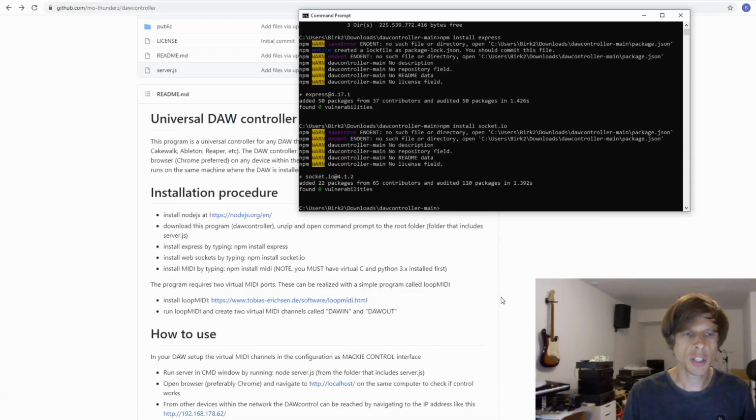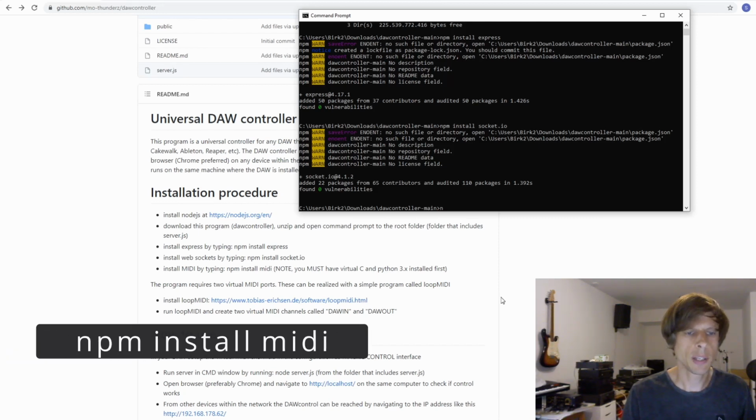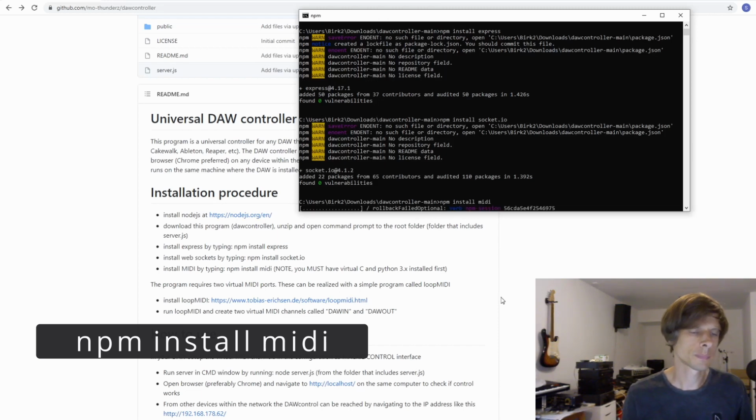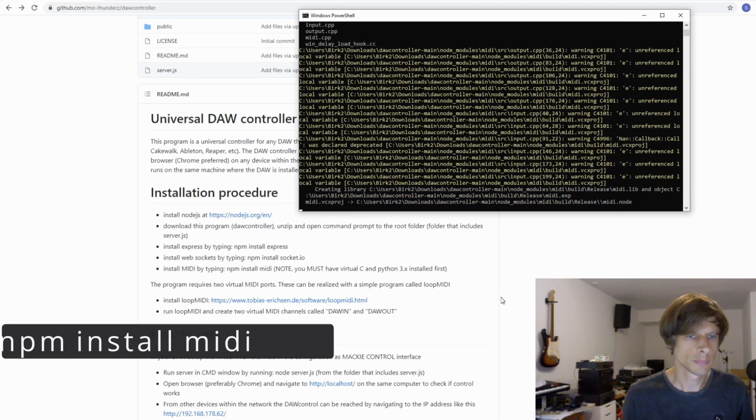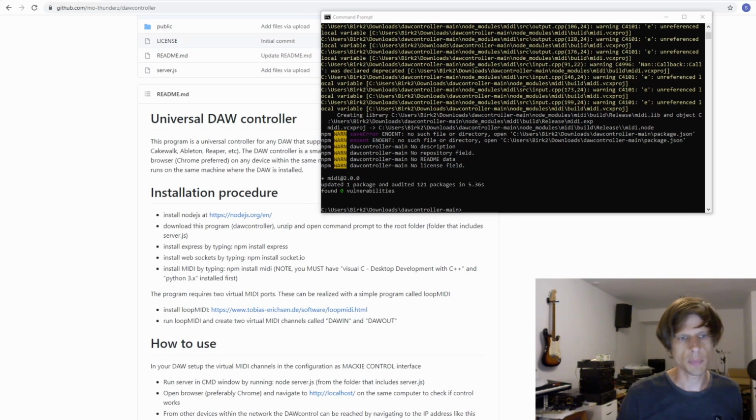With these two installed, we can now install the MIDI package by typing npm install MIDI. So as far as JavaScript goes, that's pretty much it.